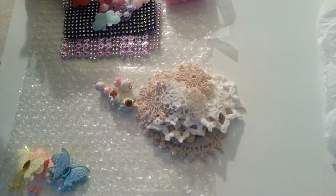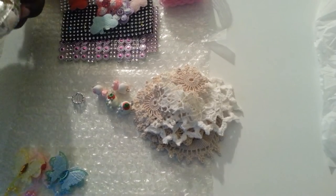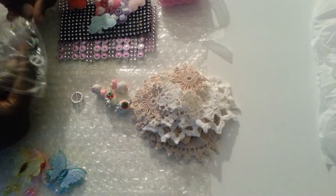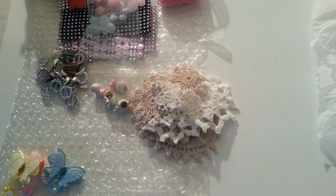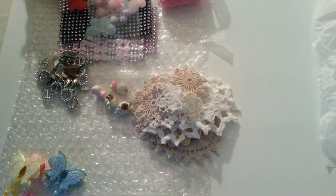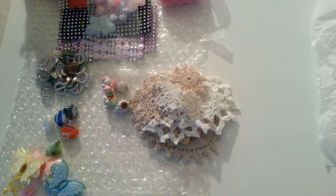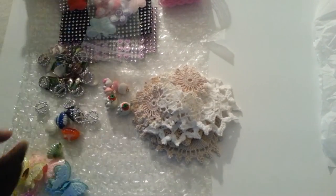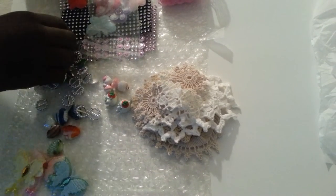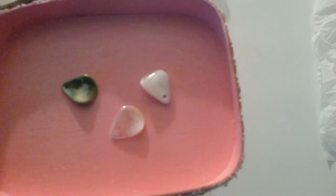And I have the shell, guys, that she was using. Oh my gosh. Let me see if I can just have it in white, pink, green. No, white, green, black, blue, and white. Gorgeous, guys. Gorgeous. I have some ribbon buckles, many of those. I have these shells that Beauty Bomb Bomb used to make her flower.